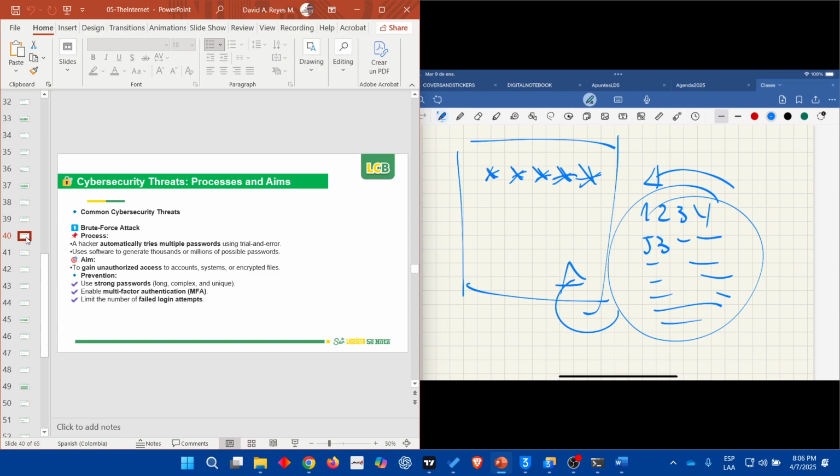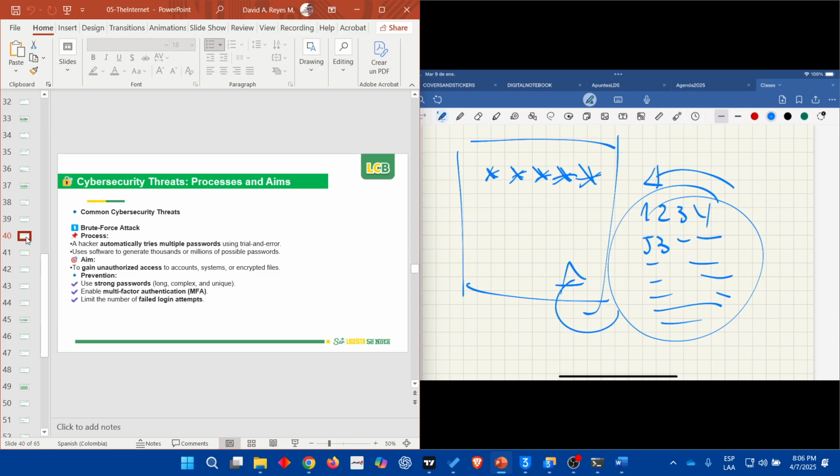Preventions: use strong passwords, long, complex, and unique. Enable multi-factor authentication and limit the number of failed login attempts. What that means, let's suppose that you are going to configure your Facebook account to allow you just 3 failed attempts. That means that if someone makes attempt number 4, something is going to happen.